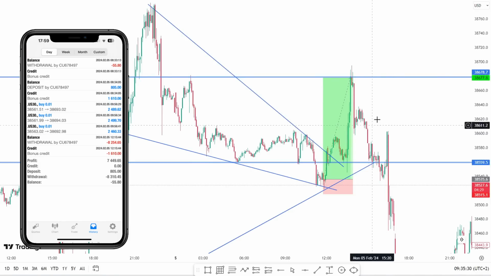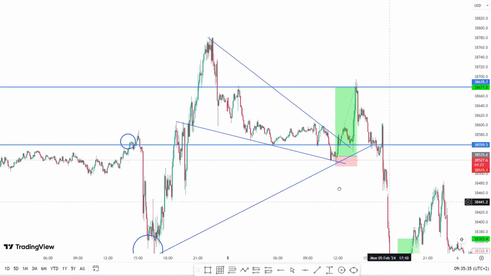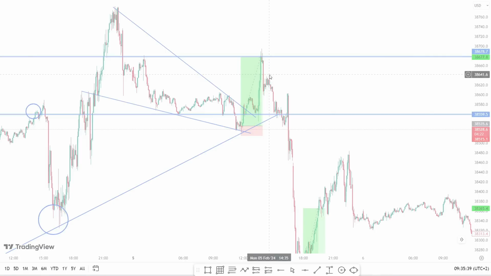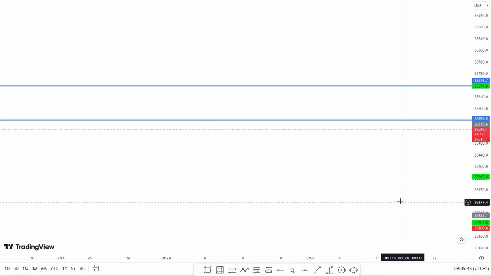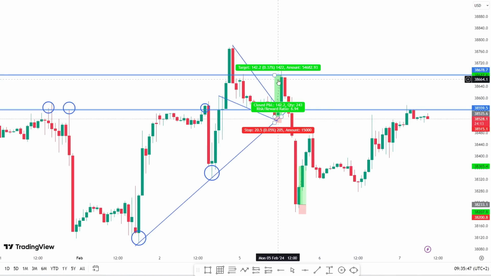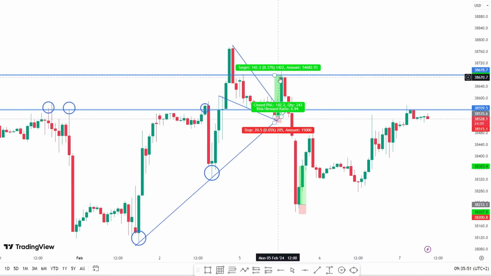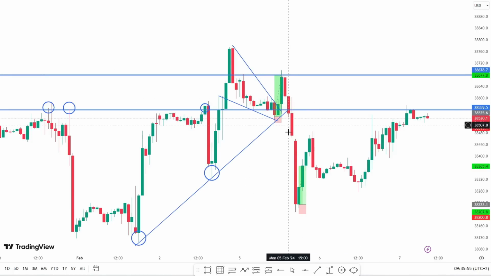It was a beautiful setup, and you can see that this market literally reversed after taking profit. So for me, I was proud of myself. I was happy that, hey man, my skill is improving, and yeah man, the trade literally respected us. So I literally took profit, and then I closed the market. I closed MetaTrader immediately. So you guys can see that the market went all the way down.